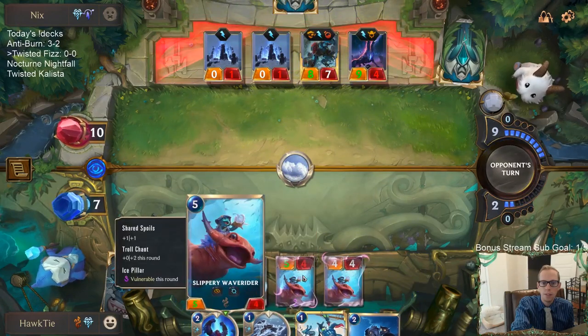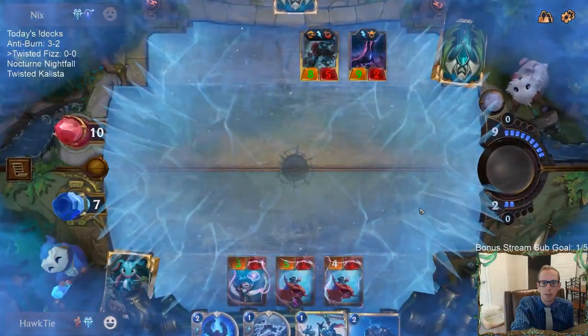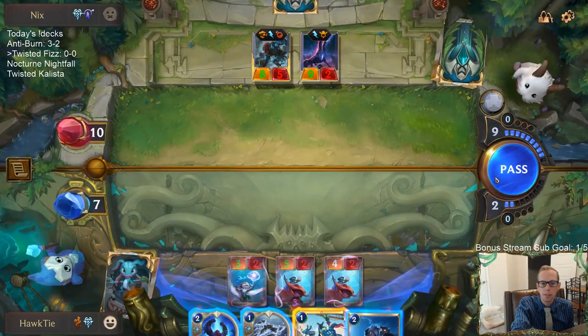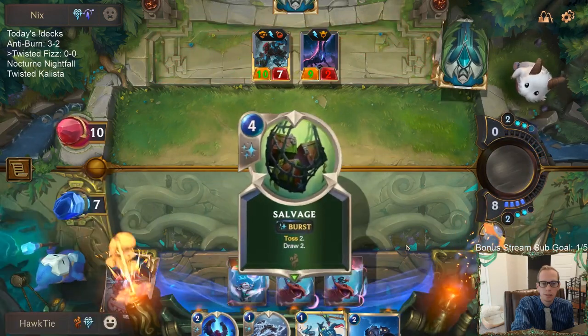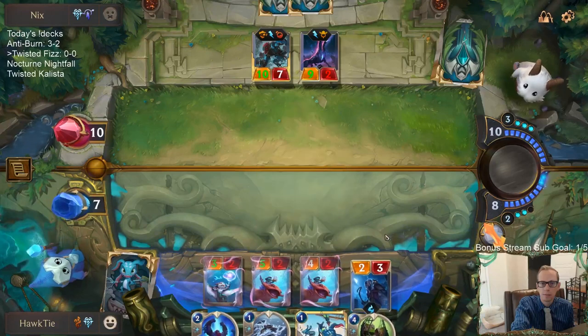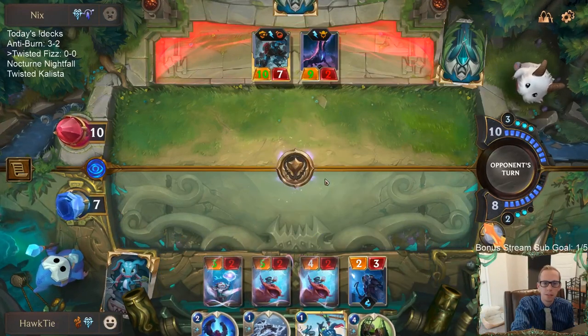All right, save all these. I think we're gonna get this. We'll have to see, of course, but I feel pretty good about getting this. I don't really want to tap under a Troll Chant, as far as that is concerned. We see through all. I'm planning on playing the other Fizz.